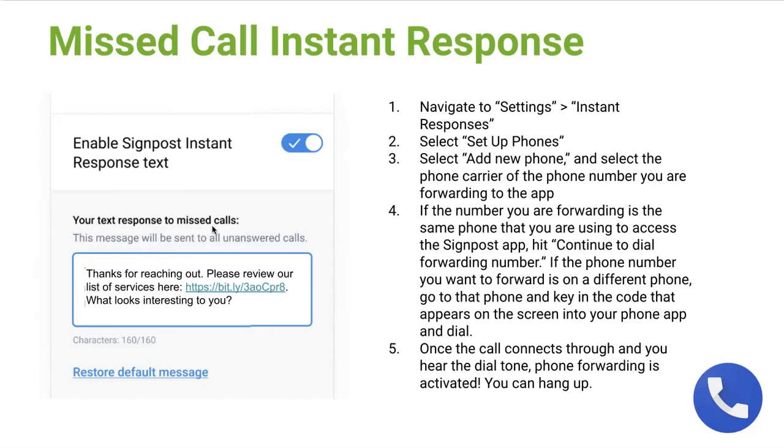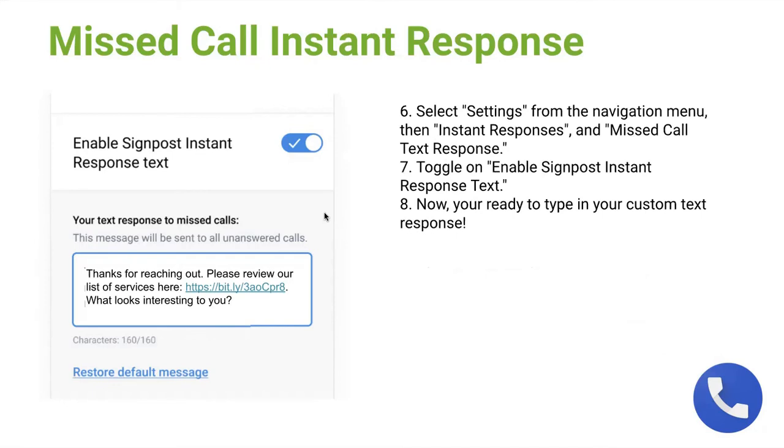So very easy there. As we're going through, once you're setting up these features, after the phone forwarding has been completed, create that instant response, you toggle it on, type in that custom text, and you can go from there. We'll send this text out to anybody who gives you a phone call, whether they leave you a voicemail or not, and you've got that auto response going out to them. So you've got an example here on the left side of your screen.